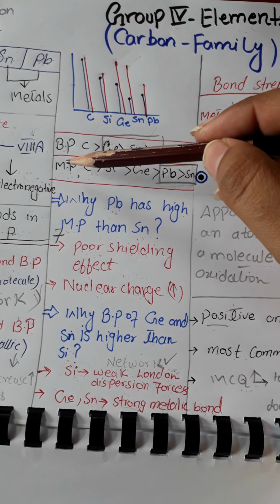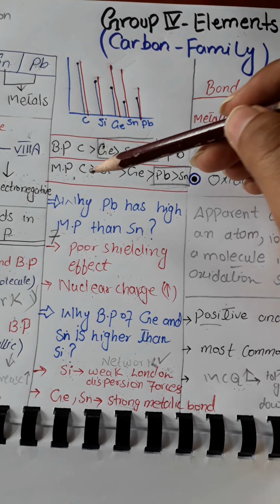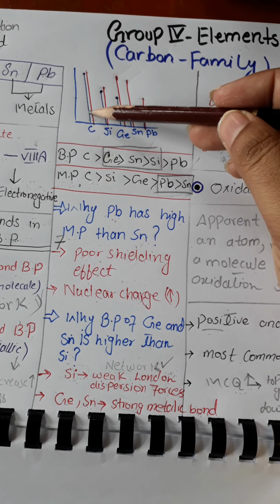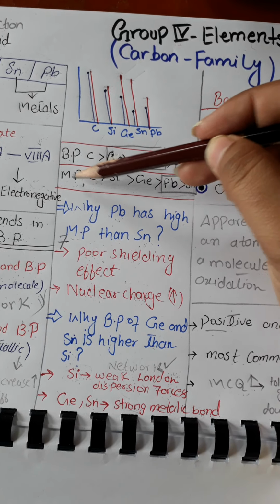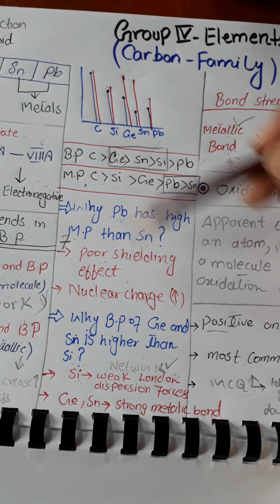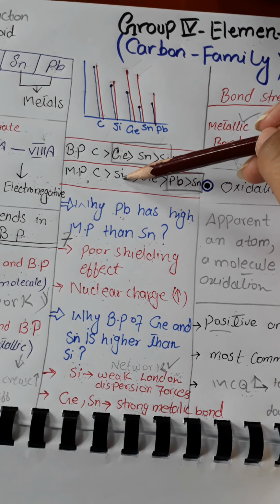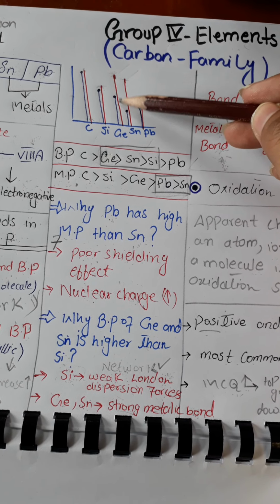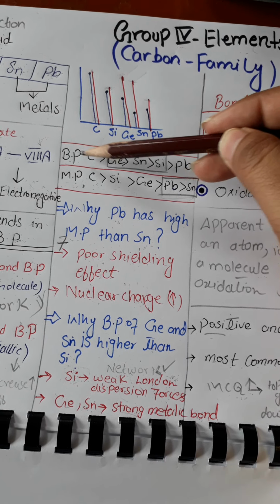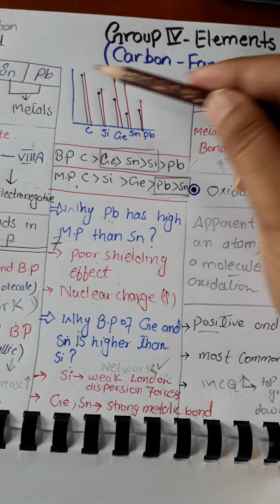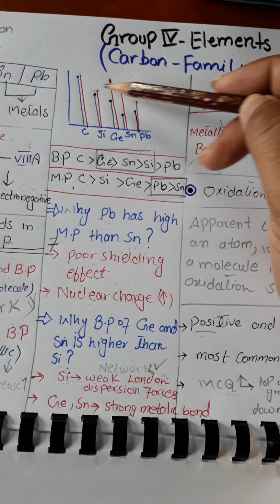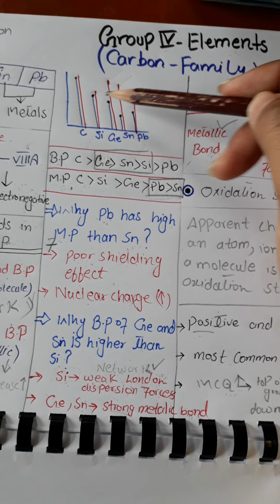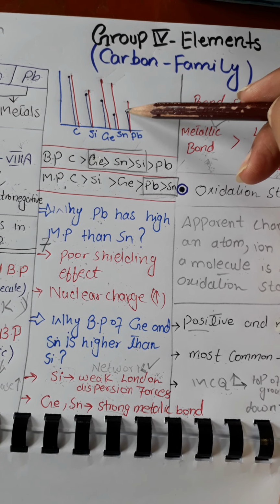Another case is trends in boiling point. First of all, carbon has the highest melting point. Blue lines are showing you trends in melting point. So carbon is again having the highest melting point. After that comes silicon. It is a somewhat more regular pattern than in the case of boiling point. So carbon is higher than silicon, silicon is higher than germanium, germanium is higher than tin, but tin has less than lead.